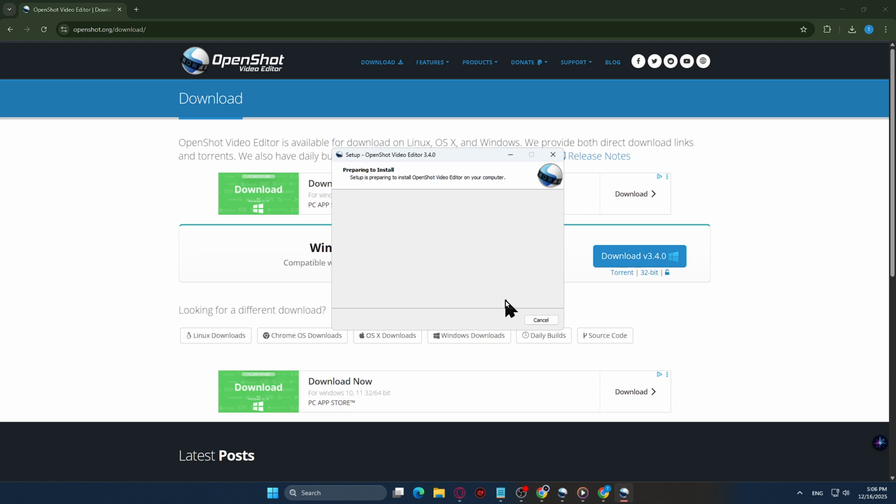At this point, the setup has placed OpenShot on your system with the choices you confirmed. If you plan to explore right away, you can look for the new shortcut in your applications or Start menu later on. If your browser flags the download or your system asks for permission during the process, that's a normal security check. Just make sure you started from the official site. And if the download seems slow, a stable internet connection and a bit of patience usually do the trick.